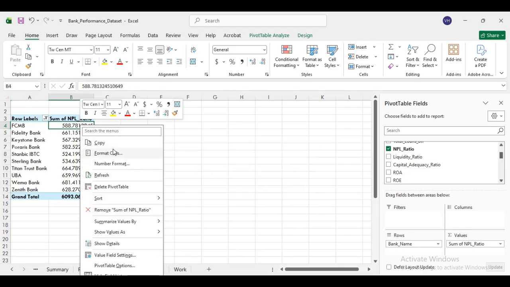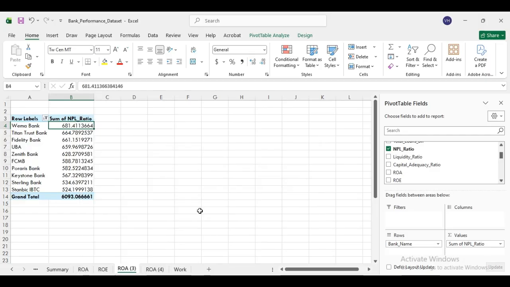Select this, OK, and sort largest to smallest. You can see it largest to smallest. Then I right click it and rename it NPL, which is non-performing loans. So that is the pivot for non-performing loans.